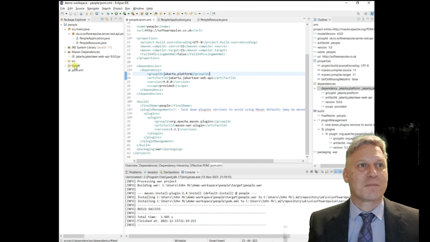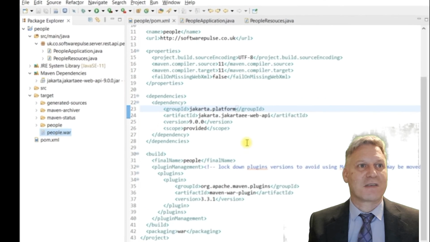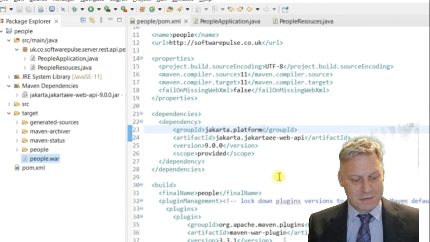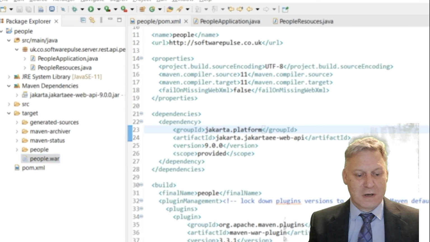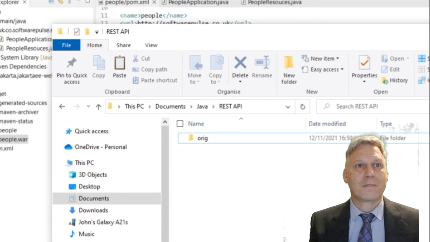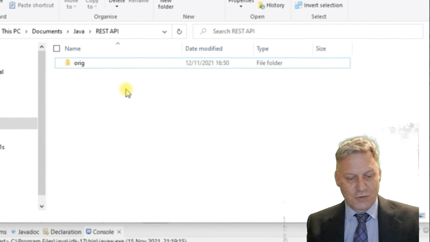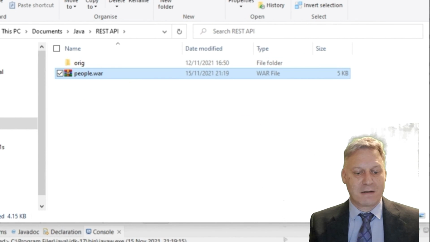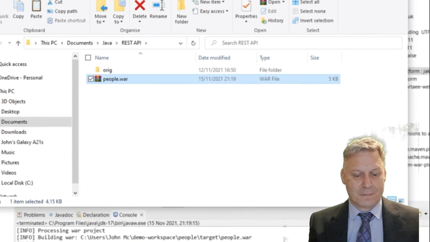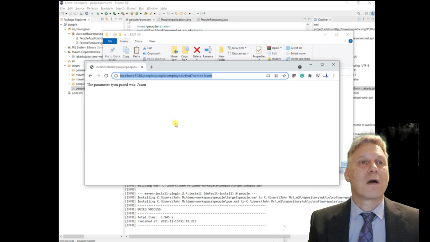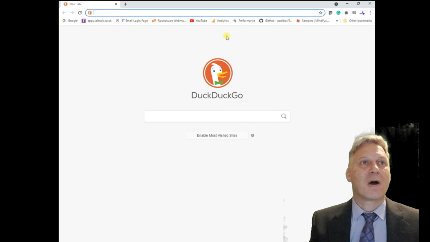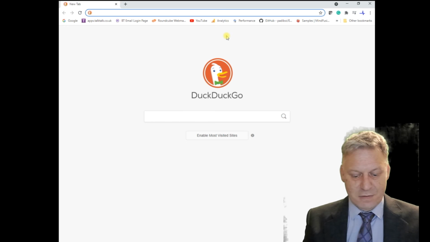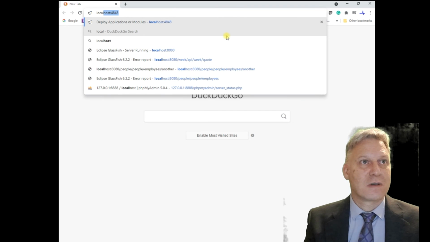And it's finished, and it's built a target, and in the bottom of the target is a people.war file, and I'm just going to copy that file, and then I'm going to go across to a location to store it for the moment, and then I am going to open up my admin client for my Glassfish server.